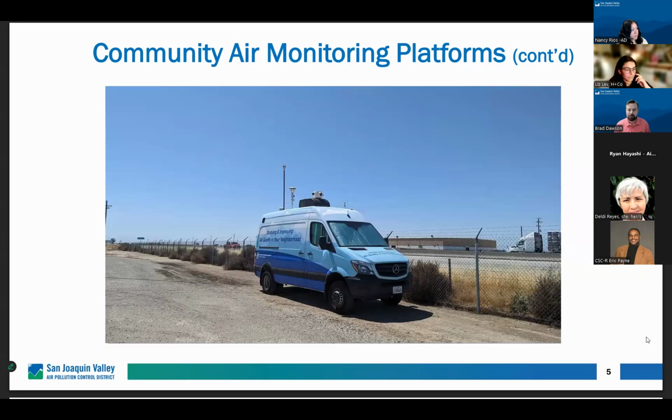And again, we also have our air monitoring vans. These can go out and be deployed into areas where a traditional air monitoring site can't be. There were some concerns based off of our last meeting of getting the air monitoring van just west of our Edison location. Since that meeting, we have gone out there. We have driven around and looked for spots that would be suitable for the van. And in the next coming weeks, myself and actually Sean will be going out there and deploying this van. So if you're in that area, you may see the van in that area pretty soon.